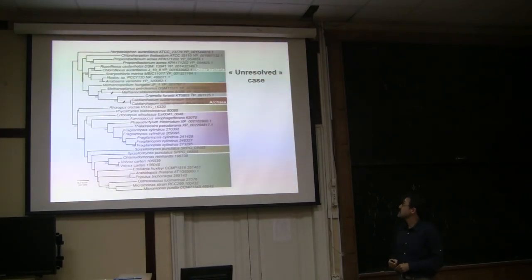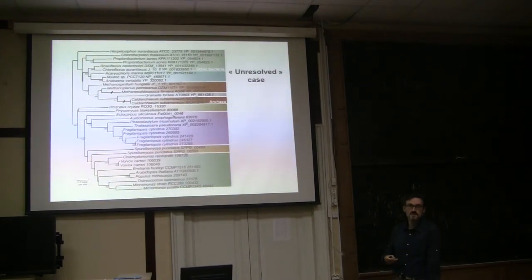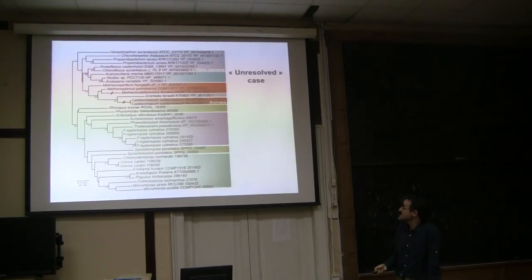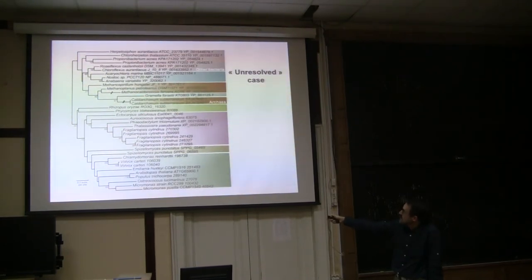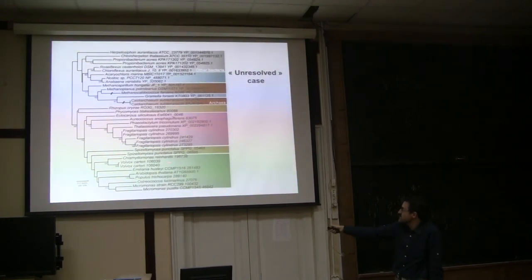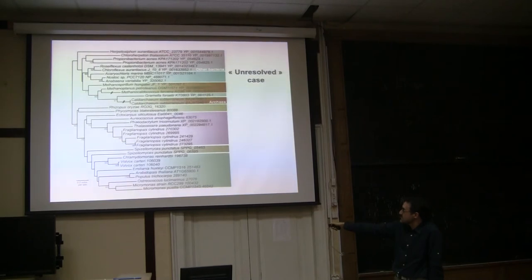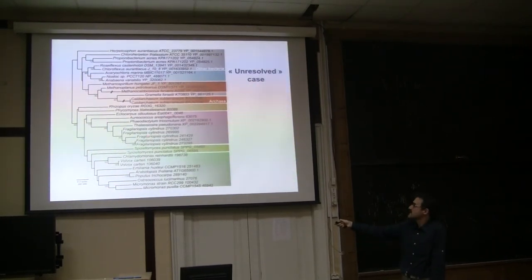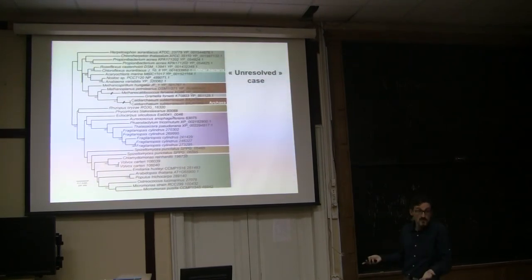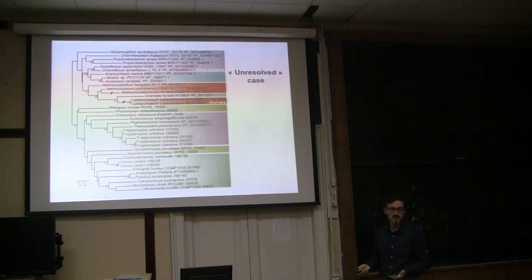There were also many trees that we called unresolved, just because they were very poorly supported, so the statistical support for the tree was very weak. In addition, the groups in the tree were not well resolved. For example, in this tree, you have stramenopiles with all the diatoms here, but you have one group of fungi, and another group of fungi here, and then green plants and green algae, and these fungi are in the middle between diatoms and green algae. Once again, with this tree, you cannot say that this gene was acquired from green algae by these stramenopiles. Maybe it was the case, but maybe not. And with this information, it is impossible to decide.